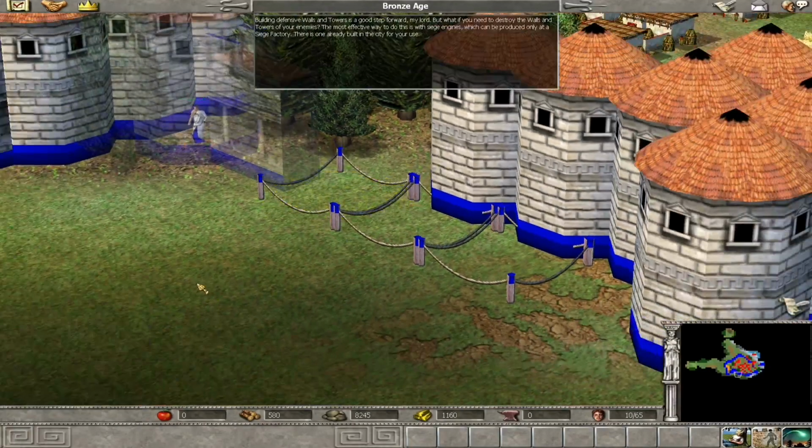Building defensive walls and towers is a good step forward, my lord. But what if you need to destroy the walls and towers of your enemies? The most effective way to do this is with siege engines, which can be produced only at a siege factory. There is one already built in the city for your use.